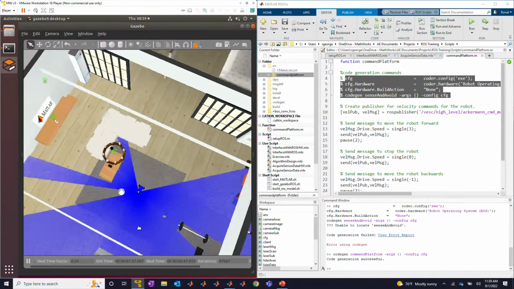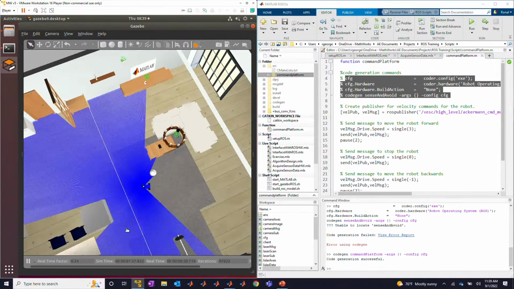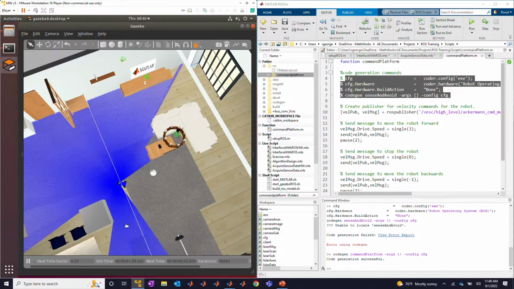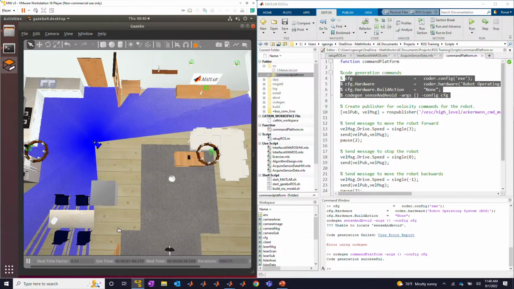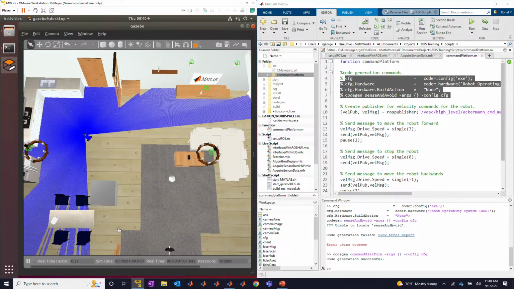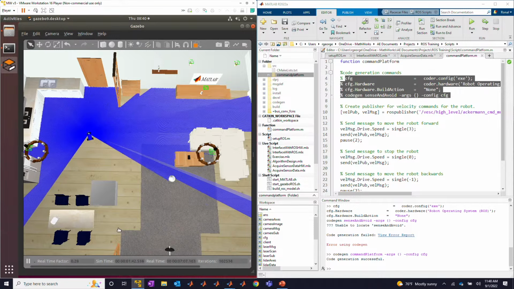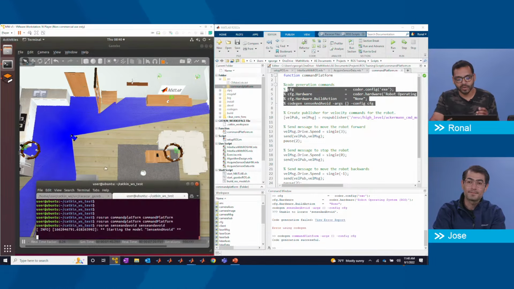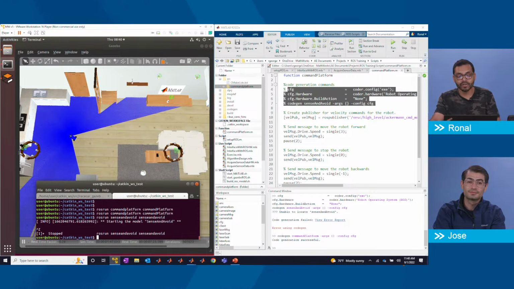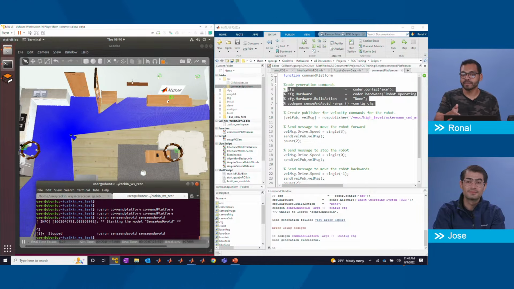You'll notice that this is going to do exactly what we saw a second ago. It's going to try to run forward till it gets to a wall or a dead end, and it's going to turn and make sure that it doesn't hit anything. So it's going to continuously navigate around this environment so that it can freely move. This is actually what I do. Anytime I want to map a space, I just let the robot freely run around the environment so that I can map the environment and I don't have to control it. Sure. Awesome. So that showcases how you deploy nodes from MATLAB or from Simulink.